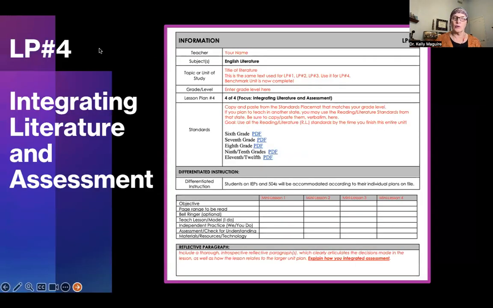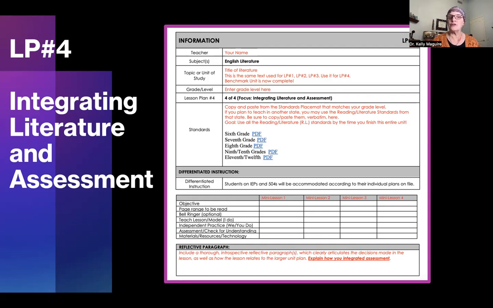And then how does that work with lesson plan 4? So I would recommend doing the assessment chart first, and then using some of the ideas that you get from that assessment chart and integrating them into the lessons for lesson plan number 4. So with lesson plan number 4, you're just going to continue with the same document that you've been working with. So we will already see lesson plan 1, 2, and 3, and now you're filling out the final one. So this is how you're going to wrap up your unit.